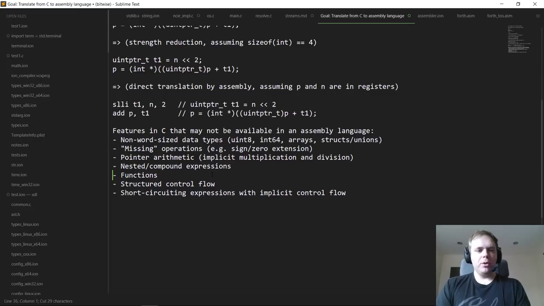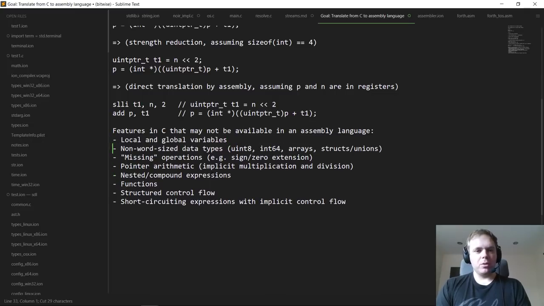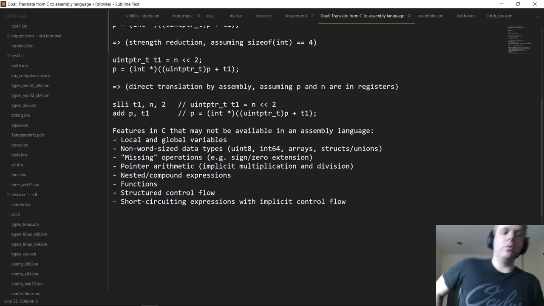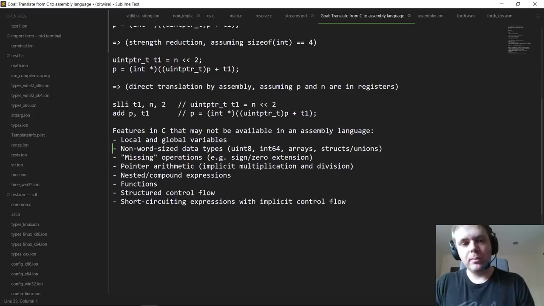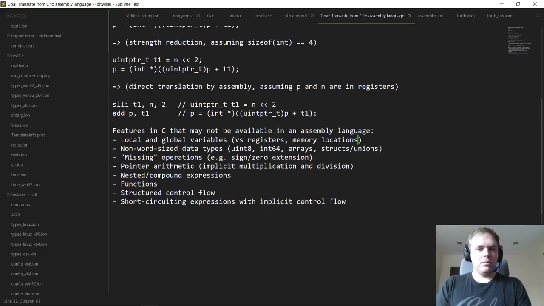So where to start? Maybe I'll permute this list a little bit so that we can cover them in an order that makes more sense. For example, I want to talk about variables, because we'll be referencing variables all the time. Does this look like a good list? Okay, let's get started here.